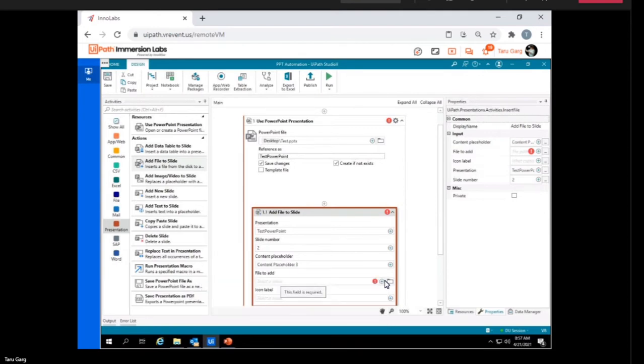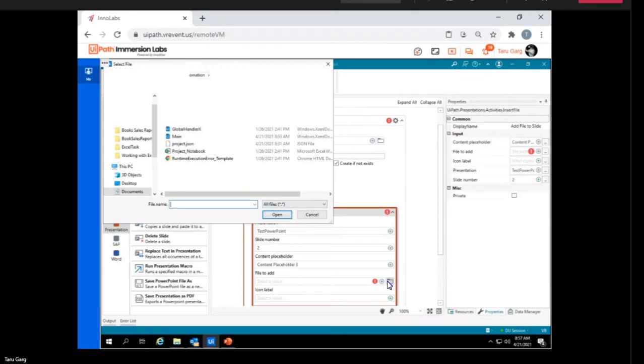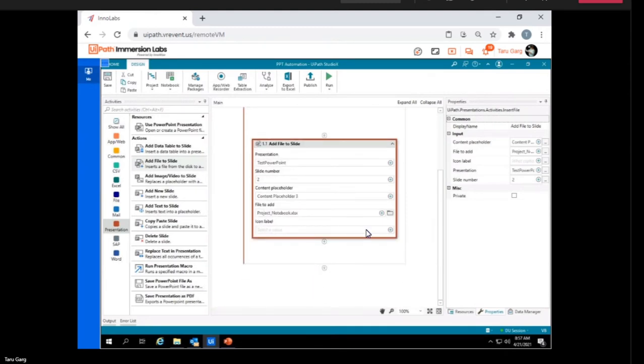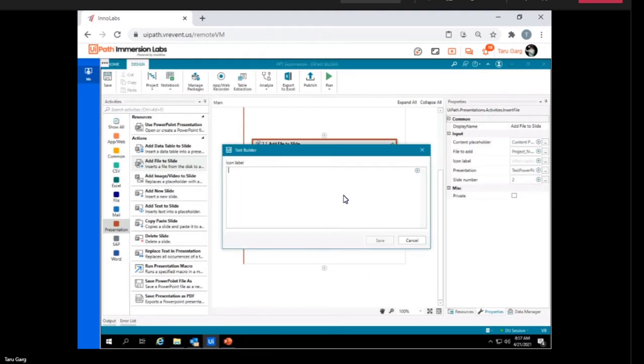And what file do I have to add? I will add the project notebook XLS file. Okay, and I will label it as file.